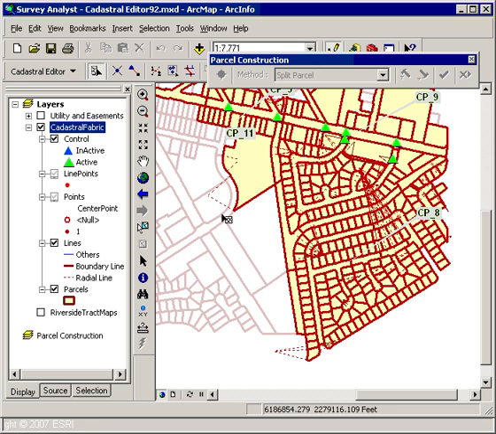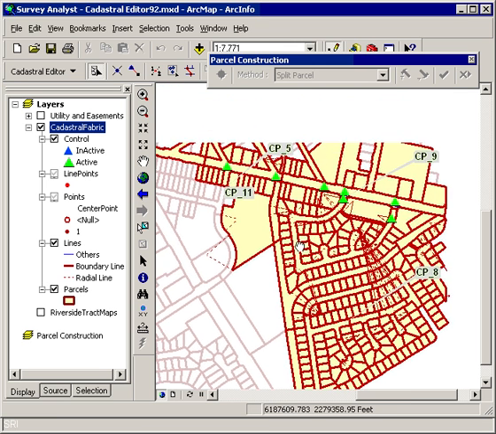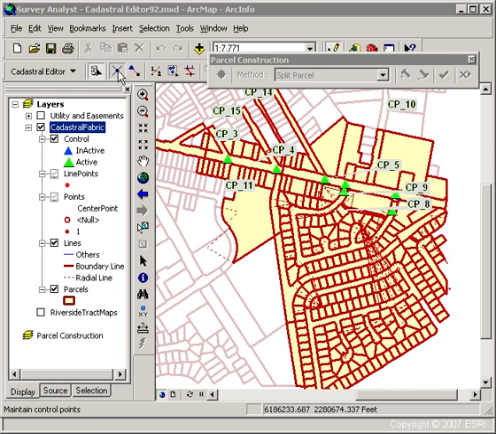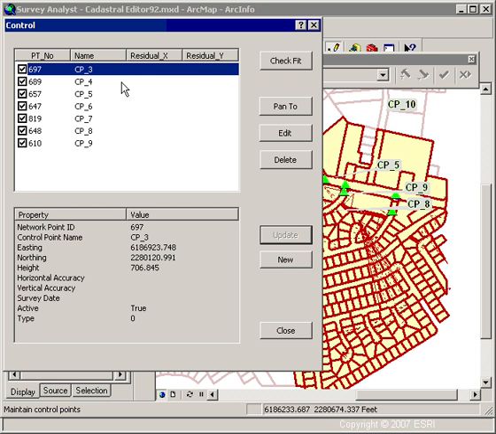The first thing we want to do with the least squares adjustment is to take a look at the control points. So I'm going to open up the control point dialog. You can see here that we have a set of control points listed. For example, we have CP3 and we have its coordinates, easting and northing, represented down here. And we also have its point number, the point that it is associated with, the fabric point in the network.